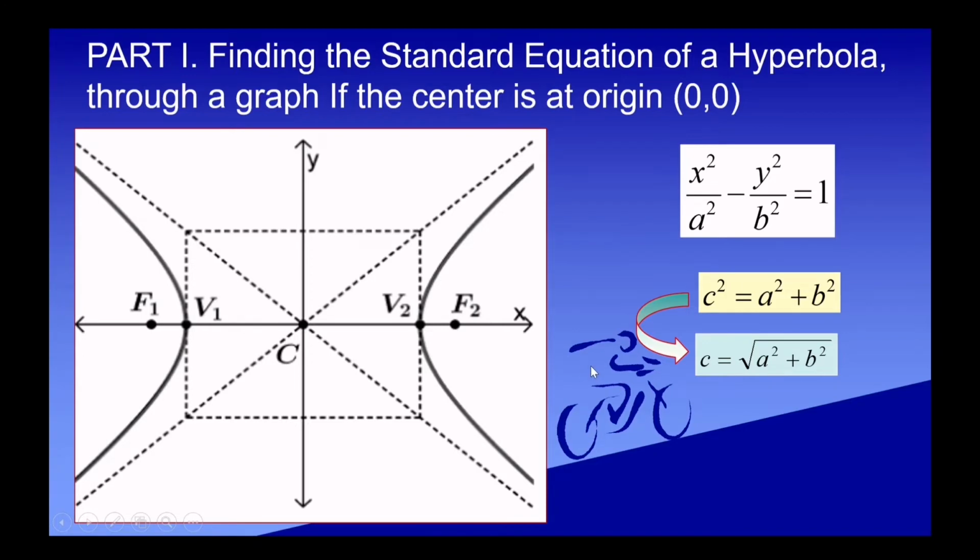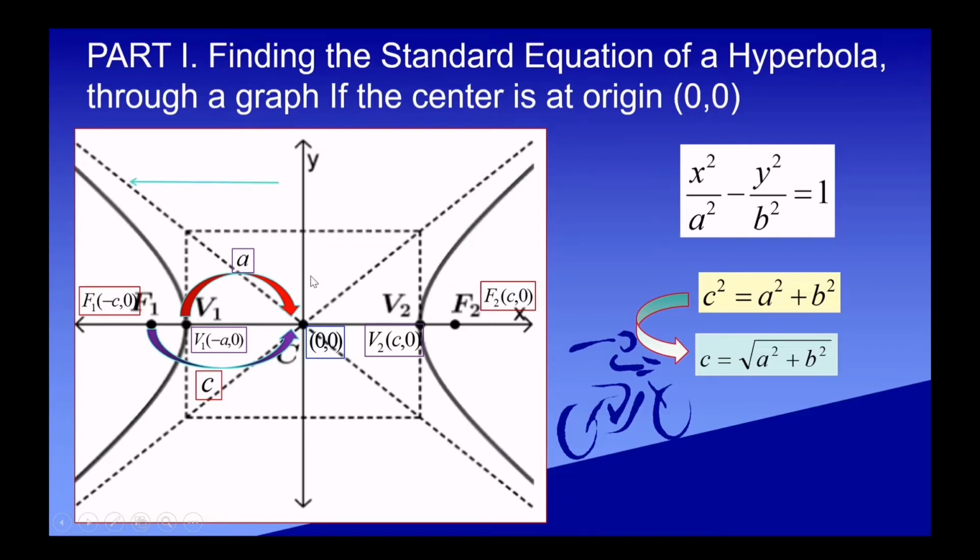So we have the center at the origin, that is (0, 0). We have also the given points on the x-axis, F1 and F2. F1 is c units away from their midpoint, which is (0, 0). And we have also the vertices represented by V1 and V2. Alam natin yung vertices are points on the hyperbola collinear with the center and the foci. So a units away from the center, yan ang ating vertex.